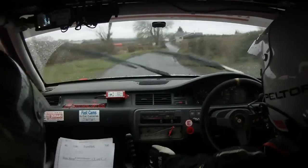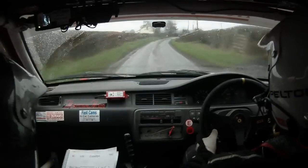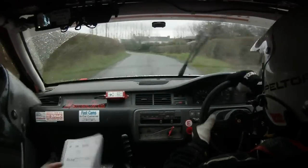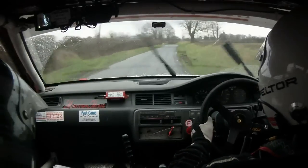Go. 170. You have a 6 right slowing, 6 right. Watch your 2. And 6 left over crest. 6 left over crest. And 4 left past the wall. 4 left here past the wall. Into 5 right. 40 flat 5 left.